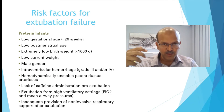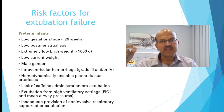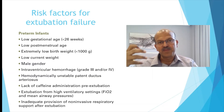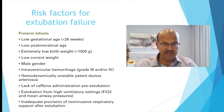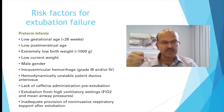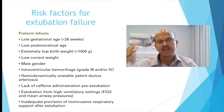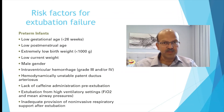Low current weight and male gender are risk factors. Intraventricular hemorrhage grade 3 or 4 may impair the neurological alertness of the baby. A hemodynamically unstable PDA may need treatment, and the response to treatment should guide your decision — don't rush to extubate if you are treating or planning to treat the PDA. If caffeine was not given pre-extubation — for example if your unit does not practice early caffeine — this is also a risk, even in self-extubated babies.